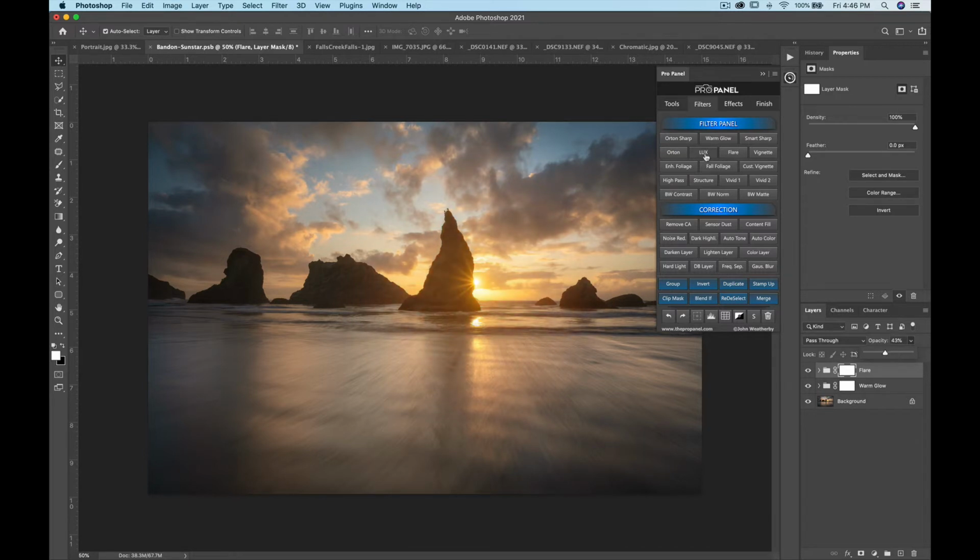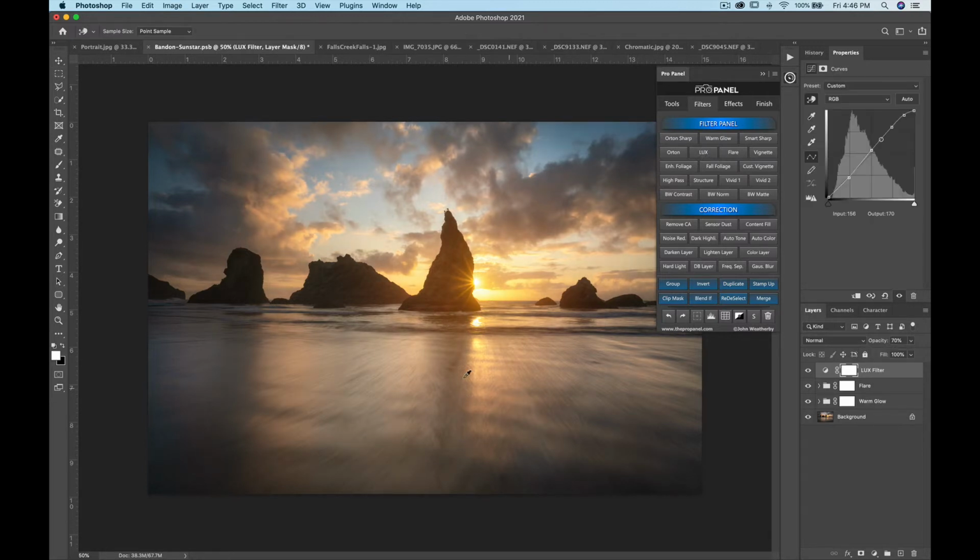Alright, so next up is Lux. So this is really cool, and I named this Lux because it's the closest thing that I've gotten to the Lux filter on Instagram. So if you ever turn on that little magic wand and see that photo kind of come to life with the contrast and the brightness, this is similar to that. So if I turn that off, you can see, and back on, it just adds a nice little bit of pop to the image. And by default, this comes at 70%, so you can increase the strength just a little bit more, or you could decrease the strength as well. Or you could always duplicate the layer or just run the action again to increase it.